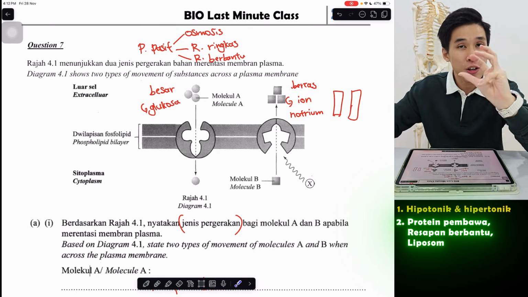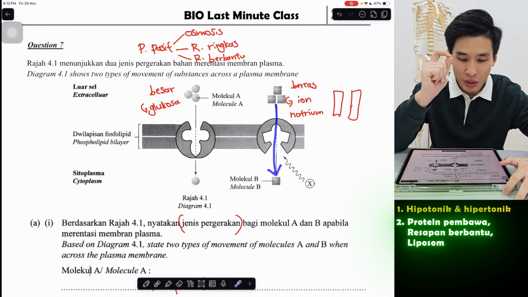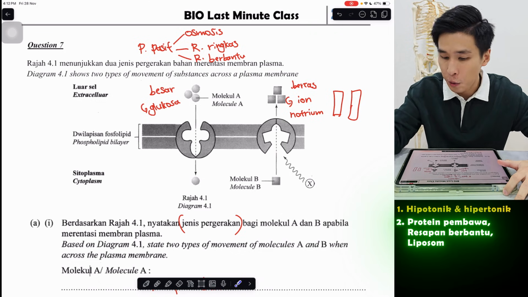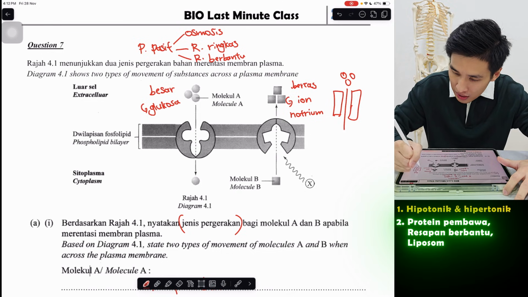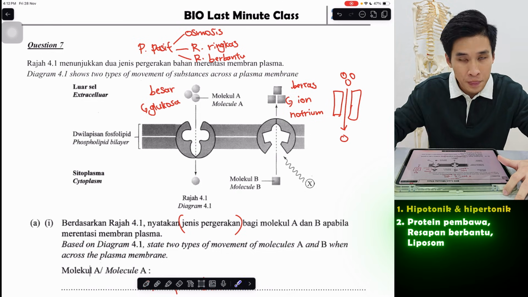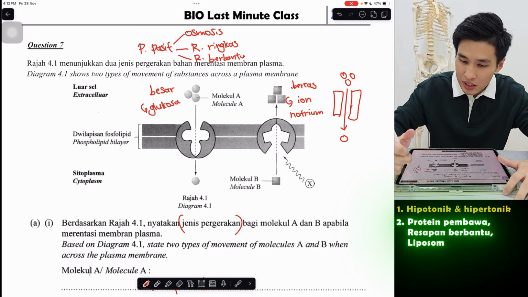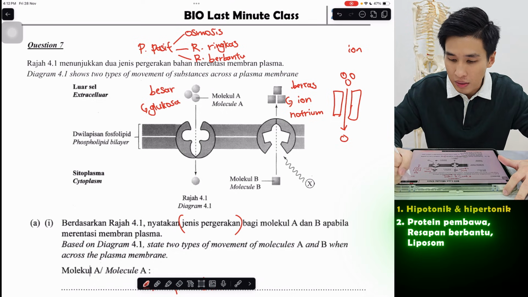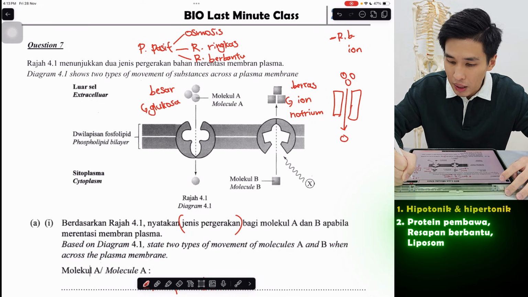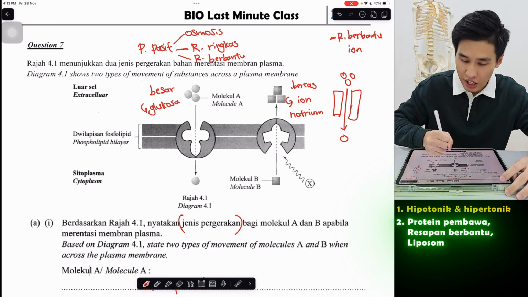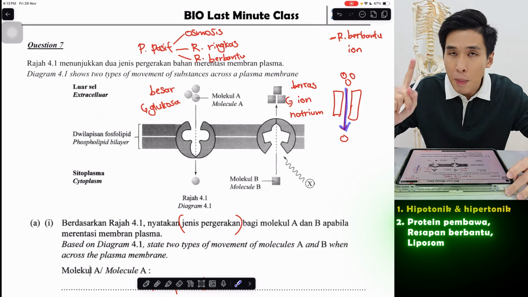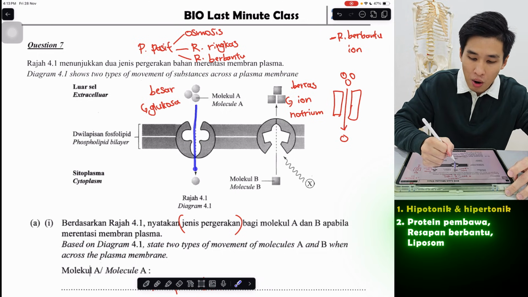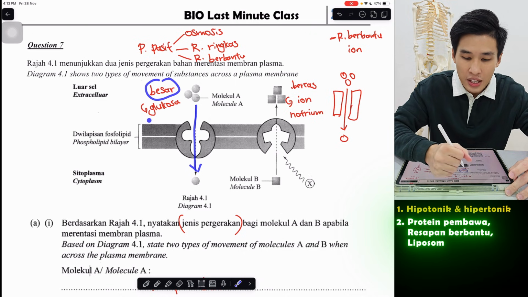Okay, but let's say if ion natrium, like this, it will then be resapan berbantu and hanya boleh berlaku pada protein liang. So let's say if they show you the same thing lah, protein liang like that, definitely is tinggi to rendah, no active at protein liang, so this thing mesti adalah your ion natrium. Ions, bercas lah. And the pengangkutan, definitely is resapan berbantu. Again, osmosis and resapan ringkas is definitely only for dwi lapisan. So yeah, this one is resapan berbantu. Tetapi resapan berbantu pada protein pembawa hanya adalah untuk molekul besar, iaitu glukosa.